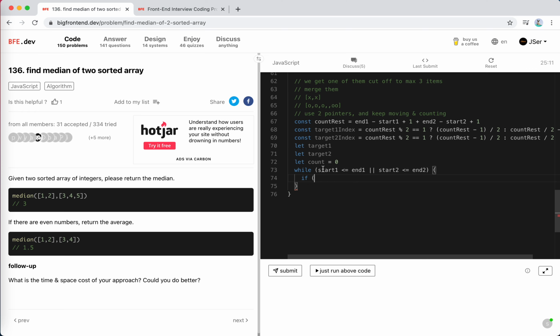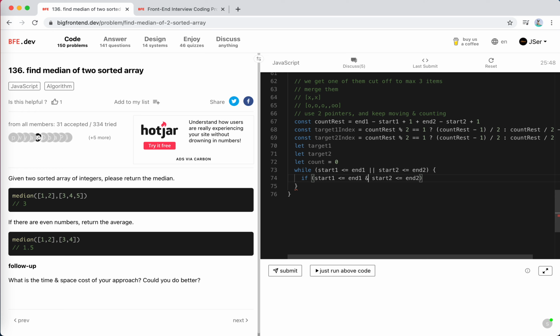So if, okay, while or, right? If both of them are true, we would compare it. If one of them are true, okay, I see. Wow, this is not cool. This is not very cool, I would say.